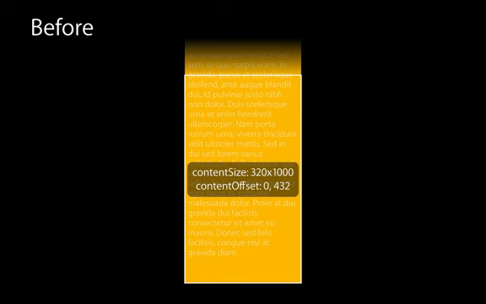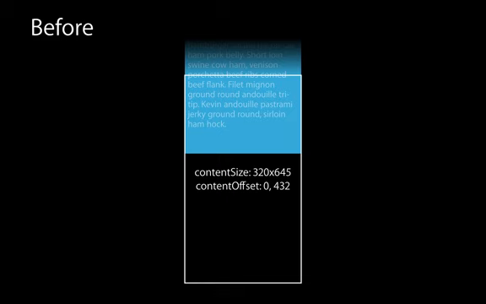Before I implemented this, here I've got my old content, and it's 320 by 1000, and I'm scrolled all the way to the bottom. And I put in some new content, which is considerably shorter, and collection view, remember, does a lot of work for us. And it says, hey, that's not valid. I'll help you out.